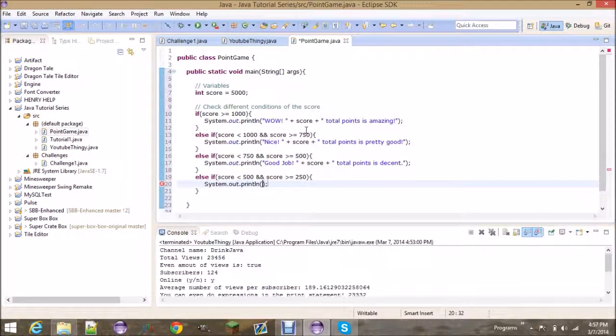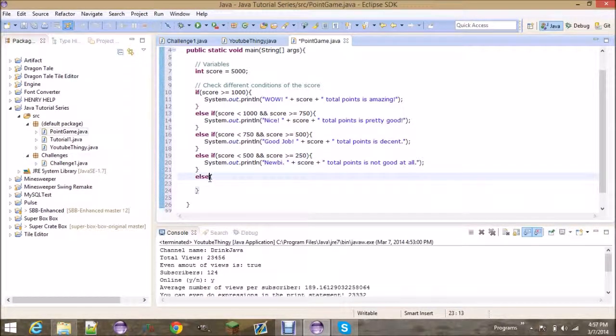System out. Alright, you basically suck at this point, and the final thing is you're gonna hit else, and there's no else if, it's just gonna be else, just like this, no parentheses, and type out system out.